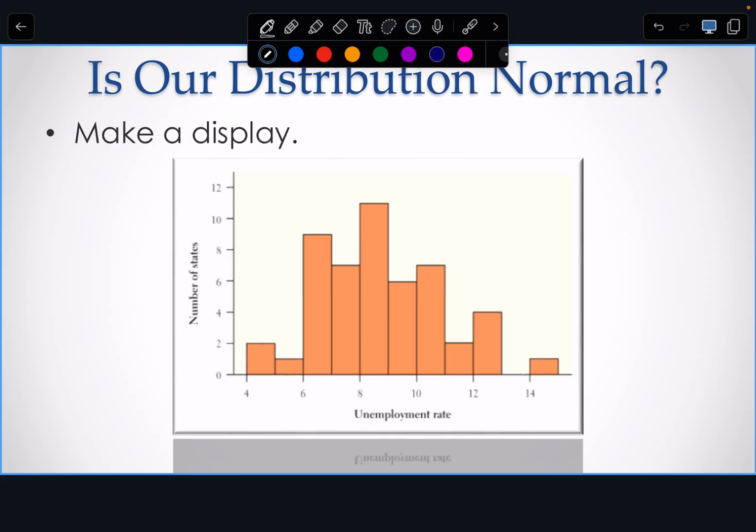But in a situation like this, where it's roughly symmetric, there's no obvious skew in one direction or another, so it's a possibility that it's normally distributed, but that doesn't guarantee that it is. So if they give you the graph, you can use it to try to eliminate the normal distribution. It doesn't necessarily prove that we're normal just by looking at it. So we would want to use one of those other two methods for determining normality. We would either use that 68, 95, 99.7 rule, or we would use that normal probability plot.